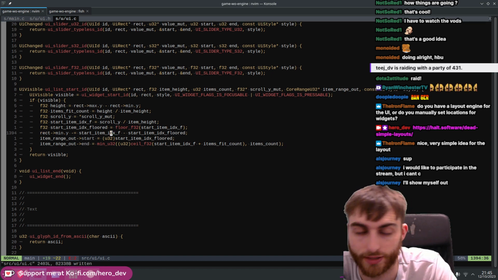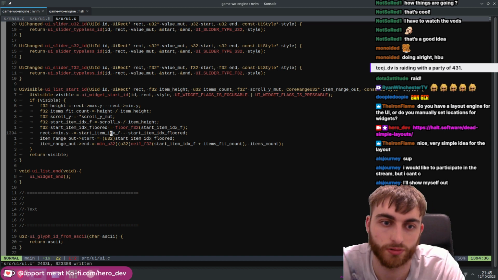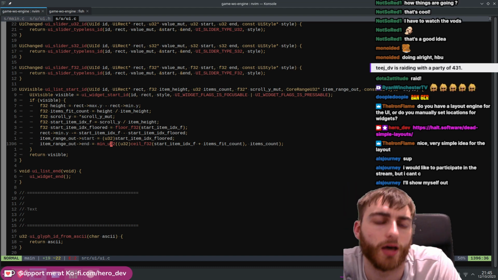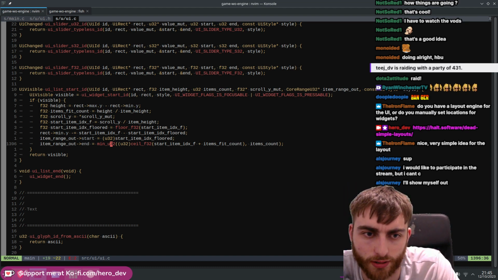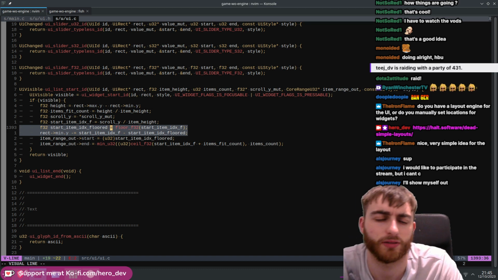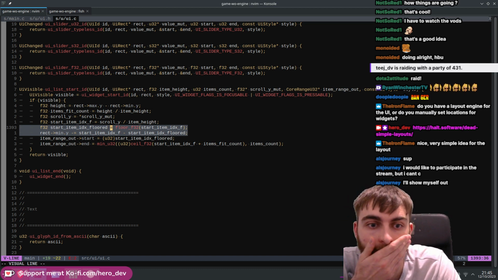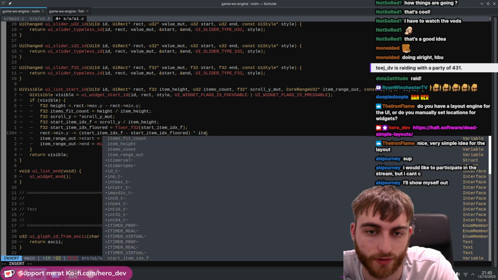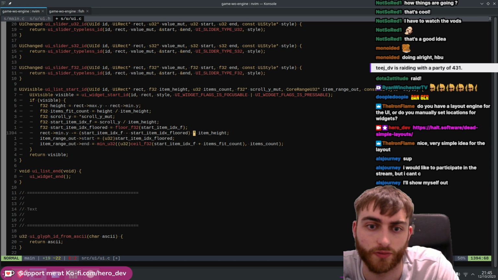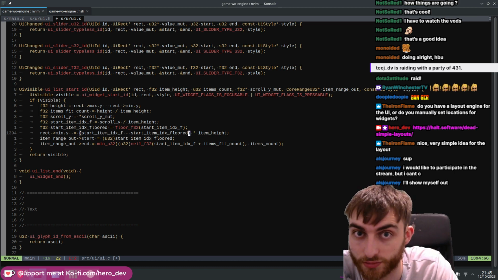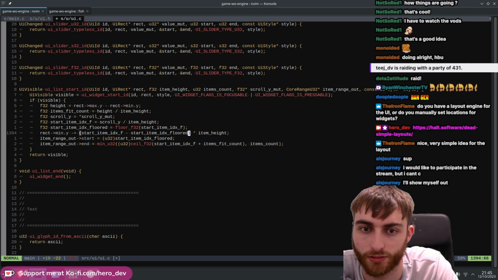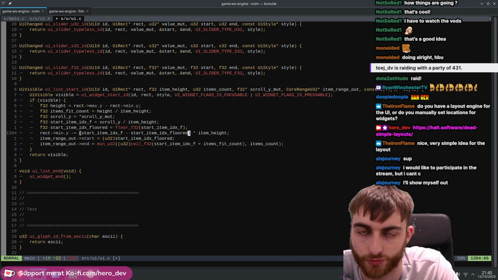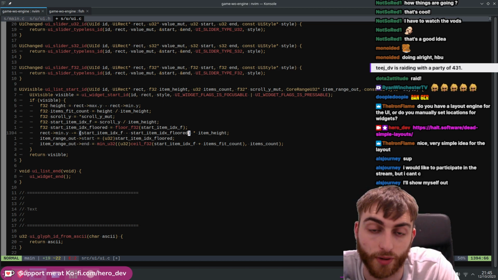So that's done that fine. Then, you know, when you do this thing and work out the end, and it's been raised, you kind of need to work out... See, also wait a minute. This is in item space, right? So you need to make sure you multiply that by the item height. So if that's saying, hey, I'm 0.5 items off the screen, then you're half an item, right? So you convert that from item to pixels.